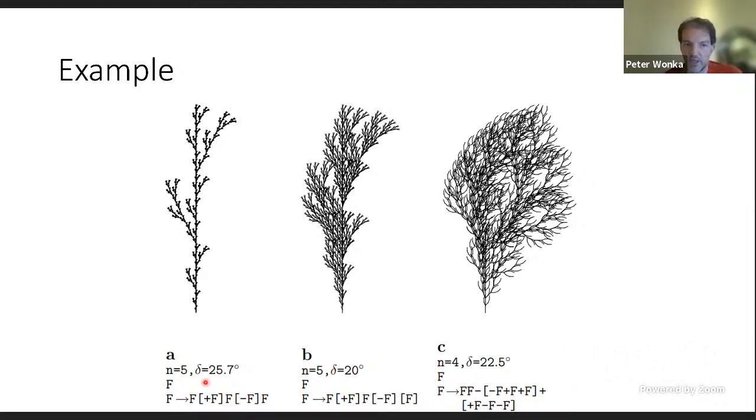So that means that within a bracket, the turtle can build a whole branch, and then after the branch is finished, so if it goes up here, creates all that, then the closing bracket brings the turtle back to here. And there's a parameter. So forward means forward, and plus and minus are rotations in clockwise and counterclockwise direction.